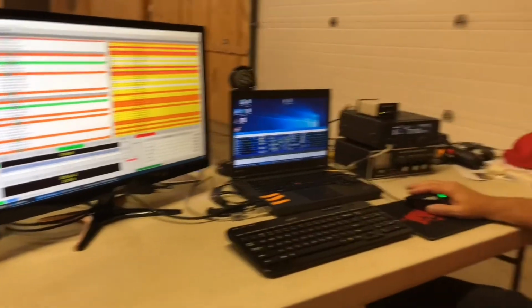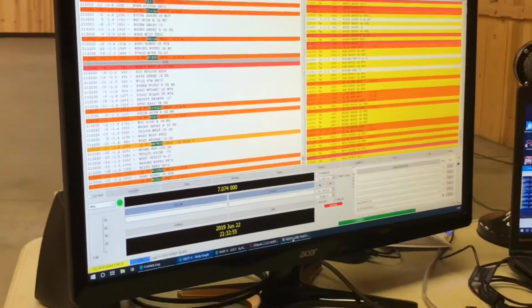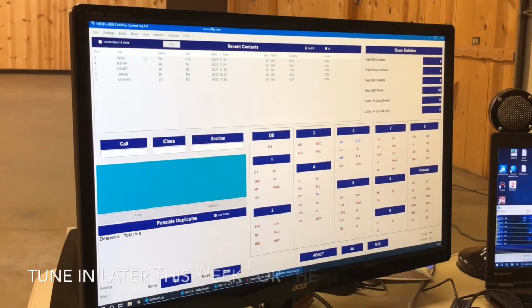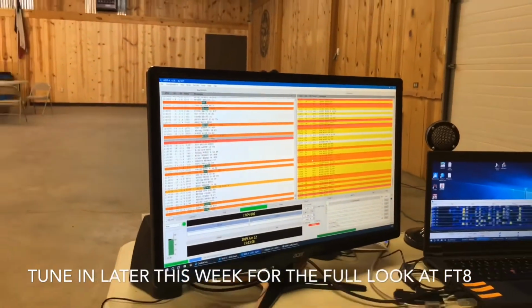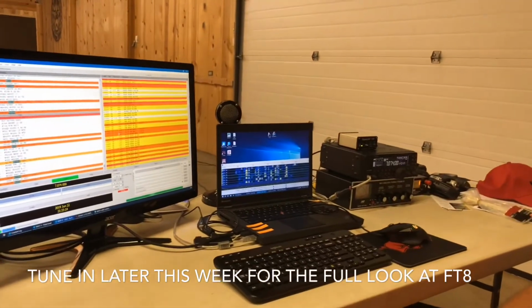Very interesting. Well, thank you very much for showing us the FT8 station here. I think that's actually something I'm going to have to look into, because I have a very high noise floor at my house. It works. Oh, made contact. There we go. And just click on OK. And to verify that it was logged, I used the N3FJP Field Day software, and it logged it here. Cool. So, very nice. Well, again, thank you very much. I appreciate you showing us.